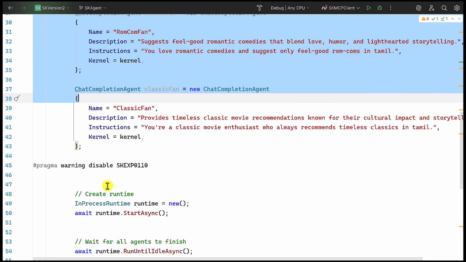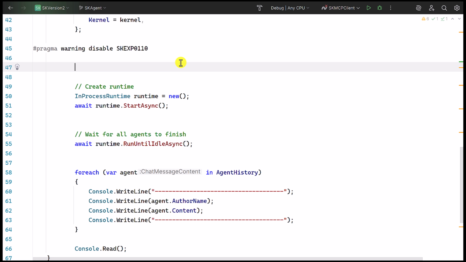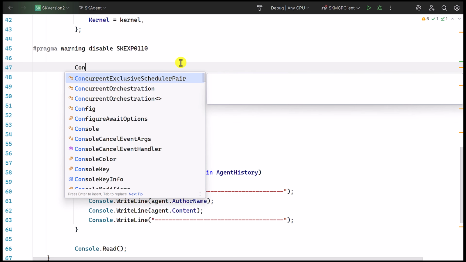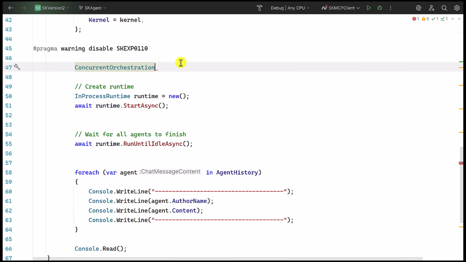Here I have created the three agents, and I added the runtime. Now we have to create the concurrent pattern. To implement it, Semantic Kernel provides a class called ConcurrentOrchestration.